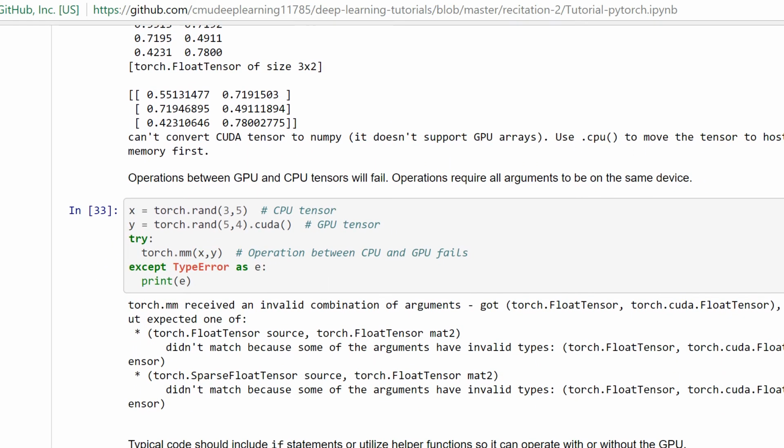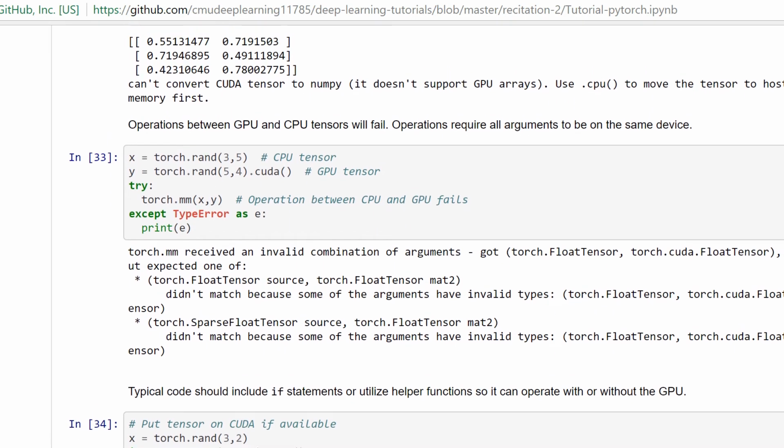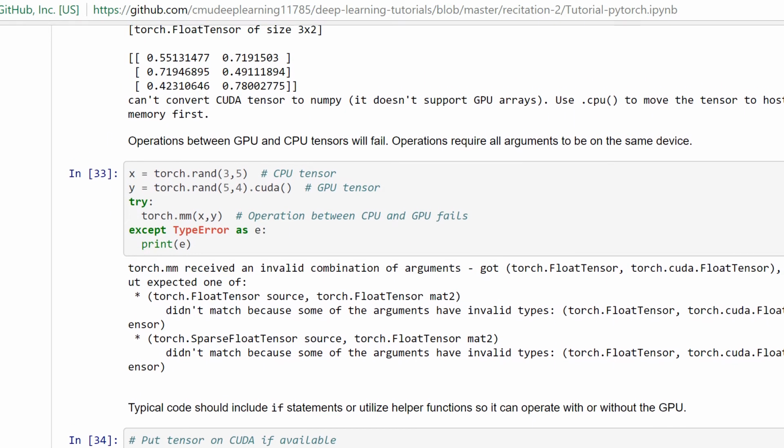Another point: the reason the library doesn't automatically move things to the GPU when needed to make things match is that PyTorch is very transparent about the performance costs of all the operations. Moving things to the GPU has a very significant cost. If it did it for you, you'd have weird performance issues that are really hard to debug.